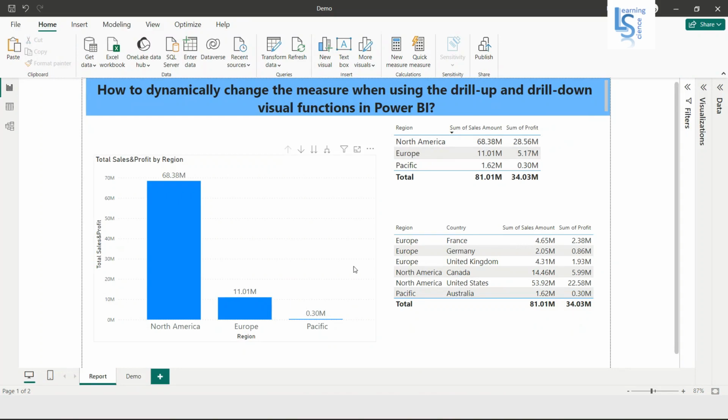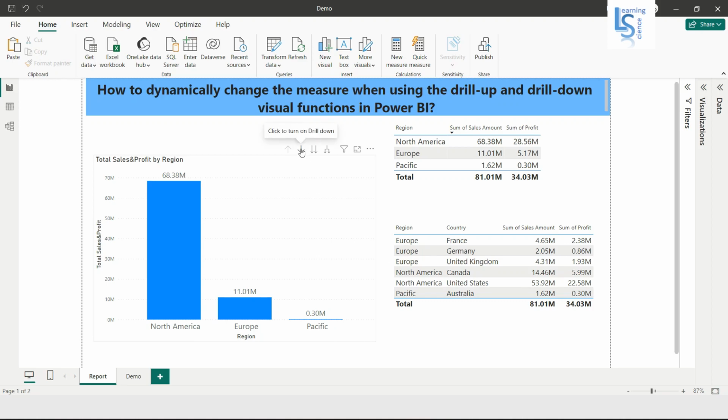Now, my requirement is I want to see the profit for a particular region by country. So, if you can see North America, within North America there are two countries, Canada and United States. So, using the same column chart, I want to see the profit for North America by country. So, let me show you the demo.